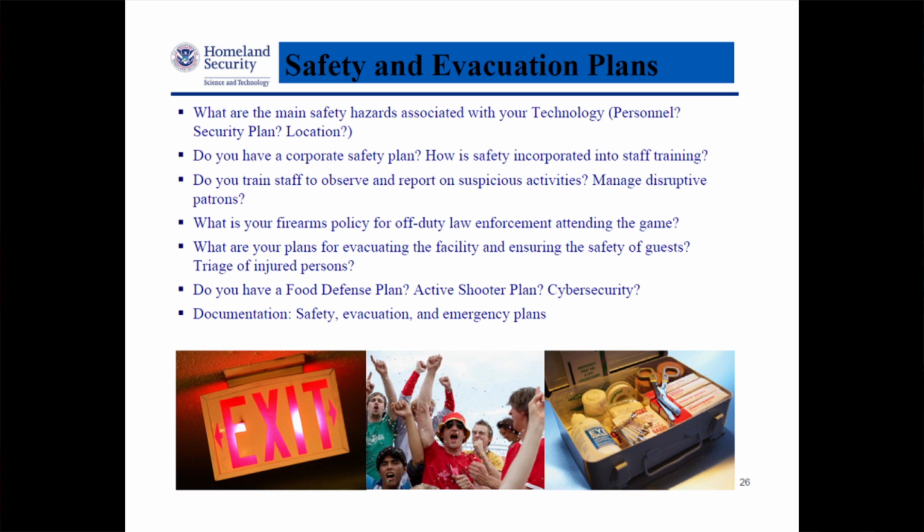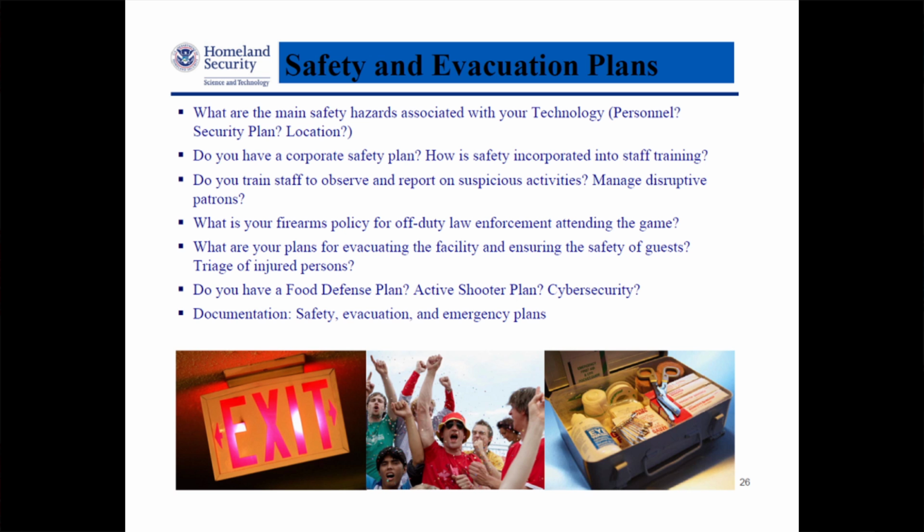So tell us what the main safety hazards associated with your technology are. Are there risks associated with your personnel, procedures, and location? Do you have plans to triage victims in the event of a mass casualty? Or do you have existing arrangements with localities to deal with a mass casualty event? Does your mass casualty planning training include training your security officers to minimize the risks to themselves, such as from unruly patrons or bloodborne hazards?